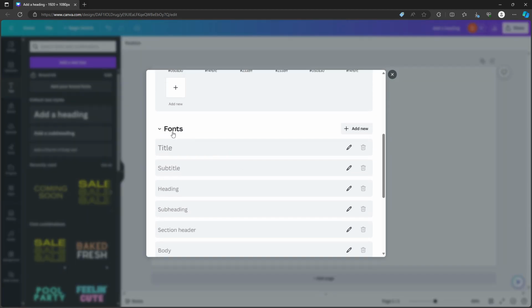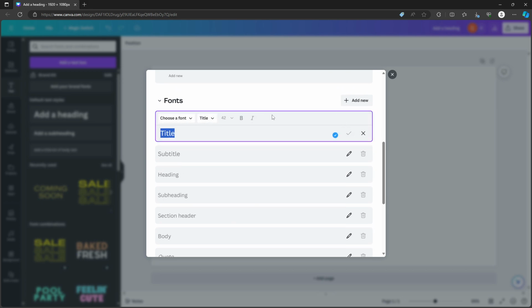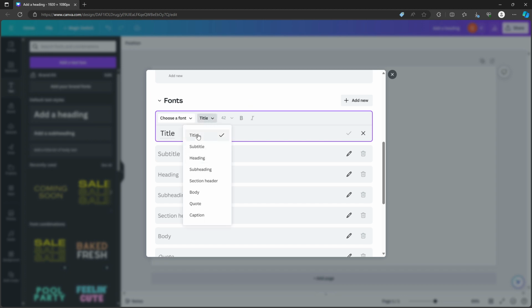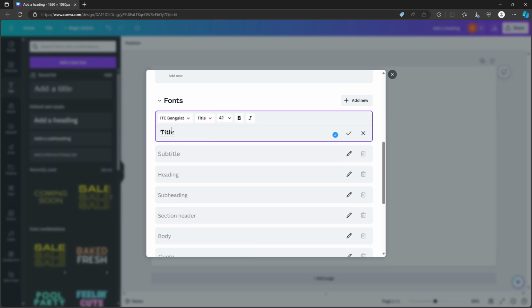And furthermore, we also have these text styles. So we have title, subtitle. Of course, everything can be adjusted. You can click on the pen icon in order to change the name, change, for instance, the title into something else. You can choose a font over here. You can set the function of the text style, and of course you can also adjust the size, I believe. Let's try it out. Yeah, if we choose a different font, then we can also change the size of the font, like so. We can make it bold, we can make it italic as well.